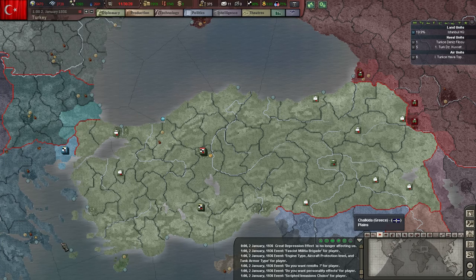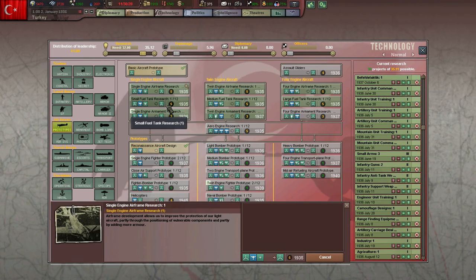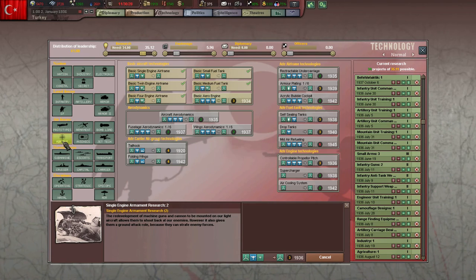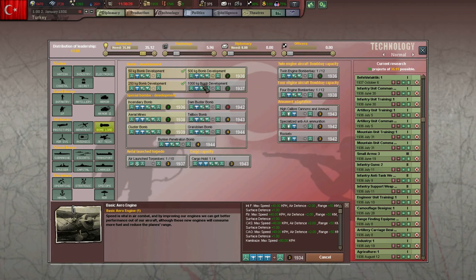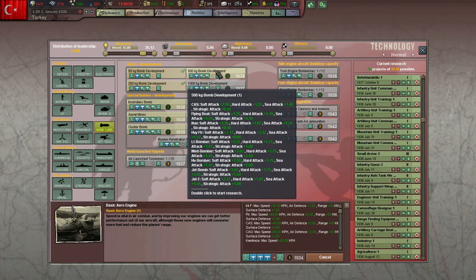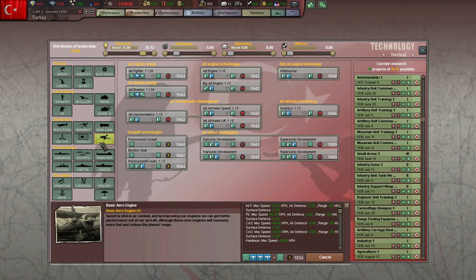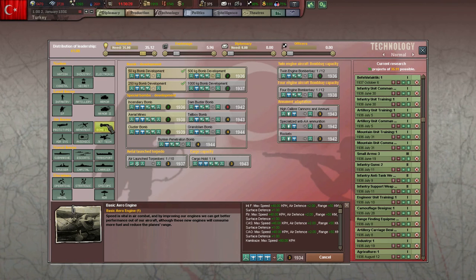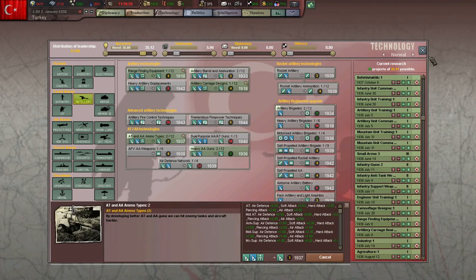Yes, personality. Yes, allow invasions. Opens up some more technology. Let's go single-engine aircraft. Basic aero engine. Got one more. Any of these work for fighter bombers? They do not. There we go.